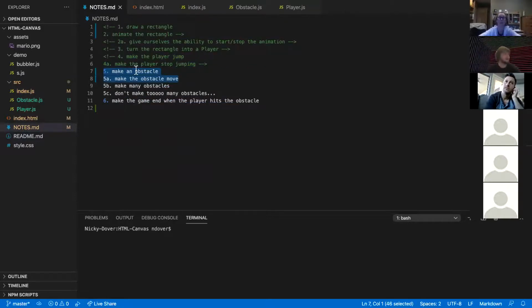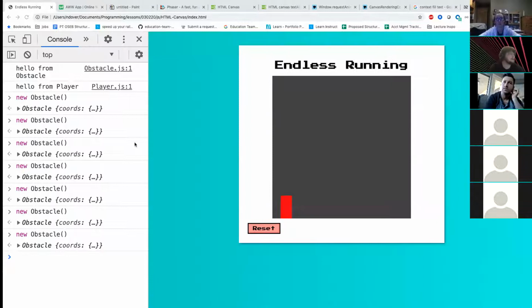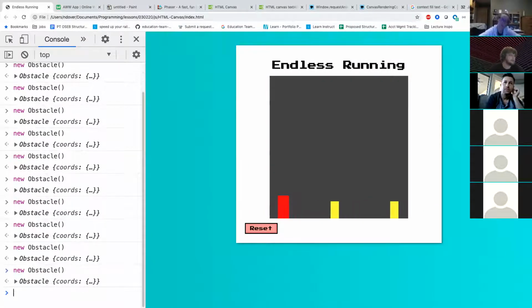So now basically, we're going to have to decide to make many obstacles. Right now, we can only call a new obstacle when we type new Obstacle. I don't want to make it a pattern. We're not doing Guitar Hero here. So I don't want it so that every 40 frames a new obstacle renders. I want to make it a little bit random, but I also don't want to ever end up in a situation where there's just two obstacles right one after the other.